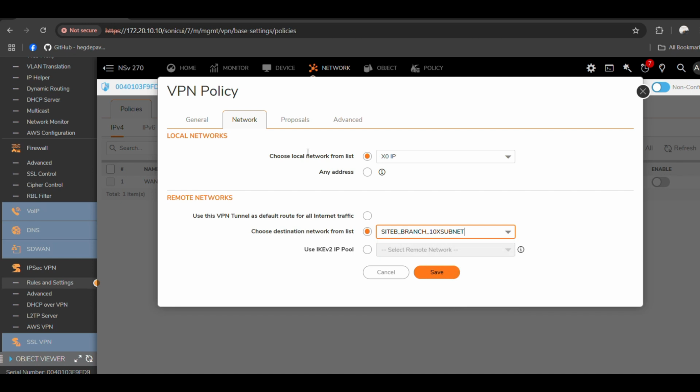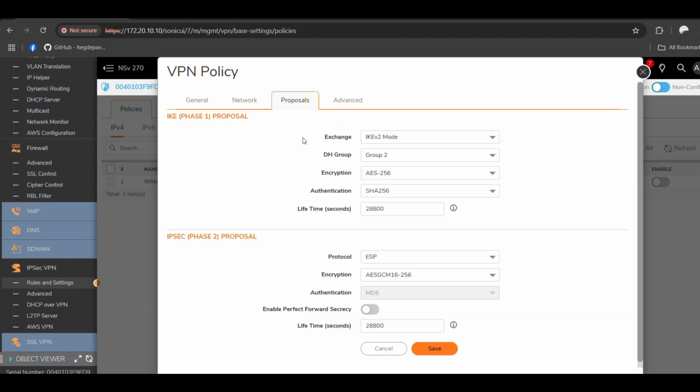And for the remote networks is the object that we have created earlier.